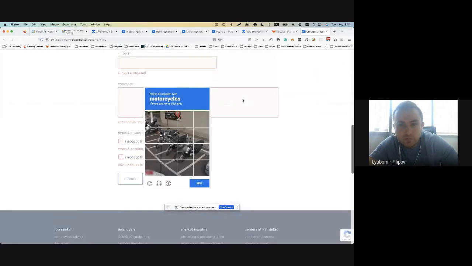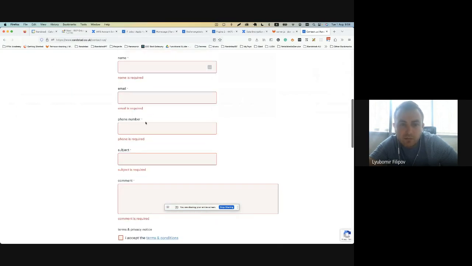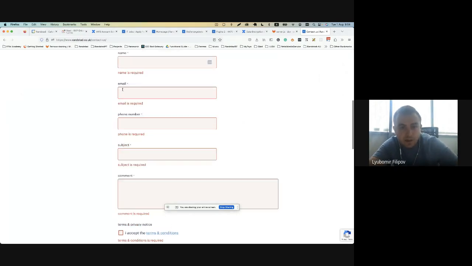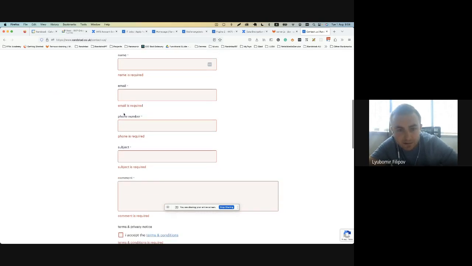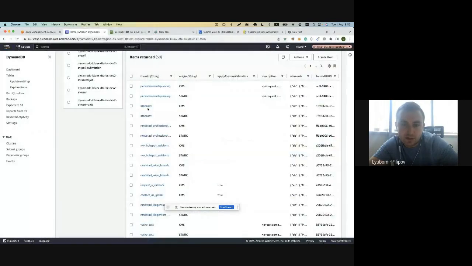I want to see what will be the impact if I add an extra phone number here. If I add the phone number in Drupal, and if this was a one-to-one direct migration, and if I haven't run static, and this is a form on the static page, then the actual service will be searching for an extra field, which the end user won't have. That's why we have this sync between CMS and static.